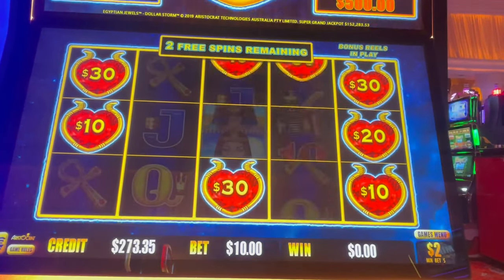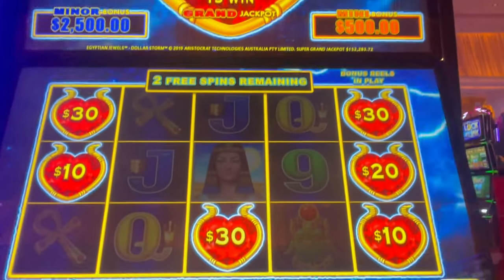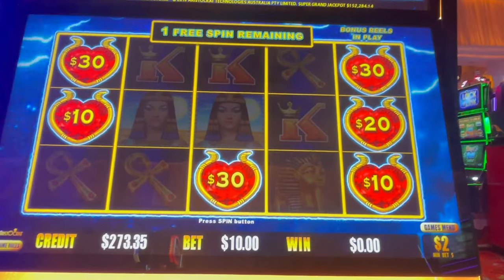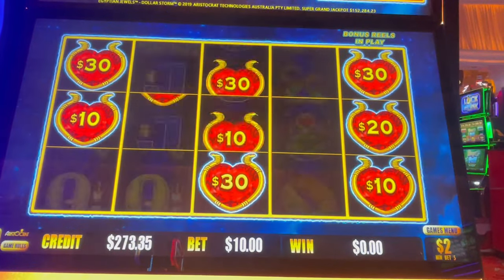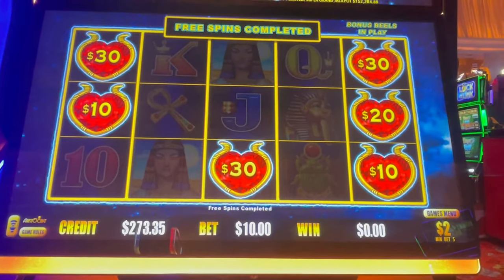Oh my God, that miner's $2,500 at this denom. Look at that miner. Let's do it. Come on, heart. Come on, ruby. Oh my God, we had to save it already. Come on, ruby, ruby, ruby. Oh my goodness gracious, we did not get even one extra.